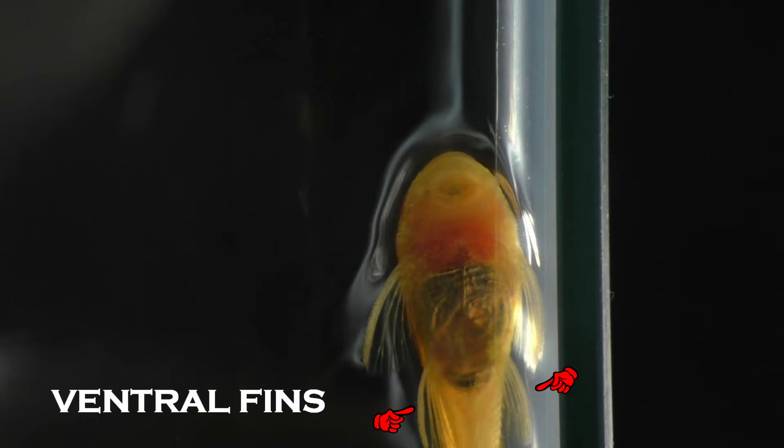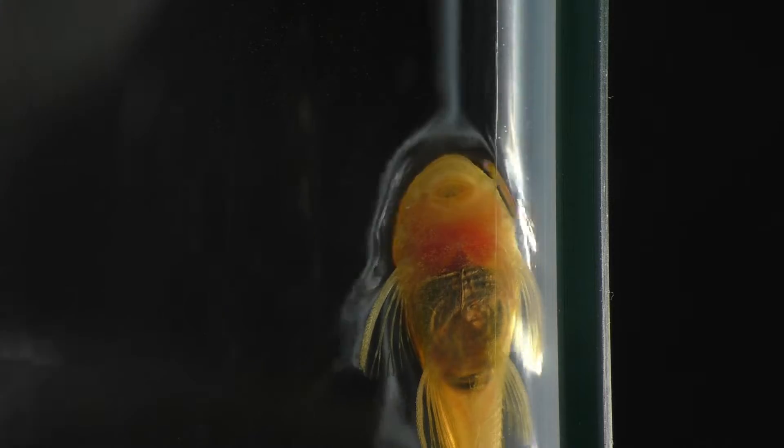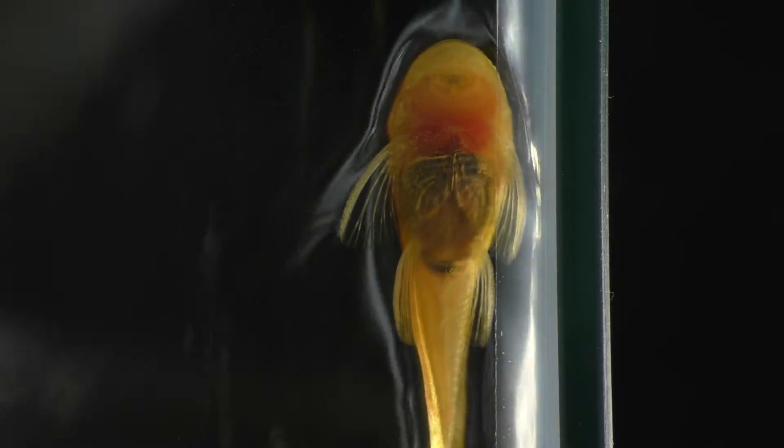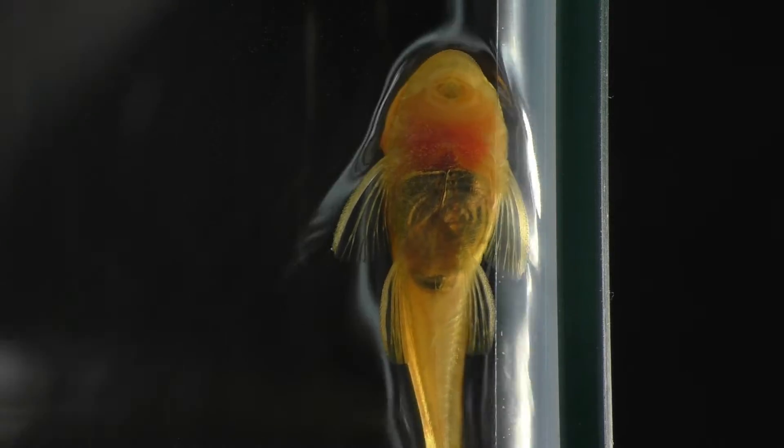Pay close attention to this part of the fish and notice how this area moves back and forth each time the fish climbs. This part of the fish contains what's known as the pelvic girdle, and it's attached to the pelvic fins, which are also sometimes referred to as the ventral fins. The ventral fins sit lower on the body than the pectoral fins and are more effective for helping the pleco maintain its grip on the substrate in moving water. These two fins are also held closer to the body and move back and forth in a ratcheting-type motion that helps the pleco inch along the substrate.